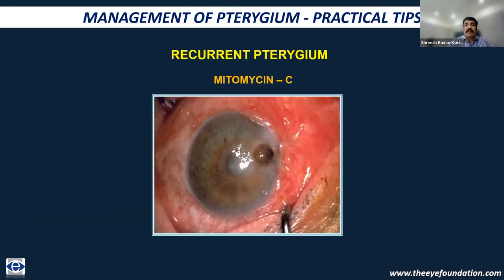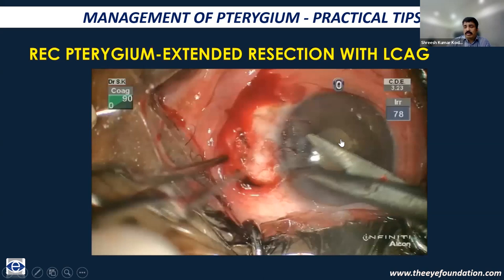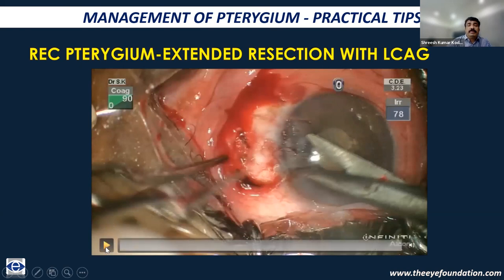that is intraoperative mitomycin C versus postoperative mitomycin C. However, whenever we are using mitomycin C, we should be prepared to handle these complications, even though it's rare, but it can happen. And pterygium being a non-blinding condition, you can't accept a blinding complication like this. And this is common if you leave the sclera uncovered. So if you are using mitomycin C, better cover it with the conjunctiva or amniotic membrane.